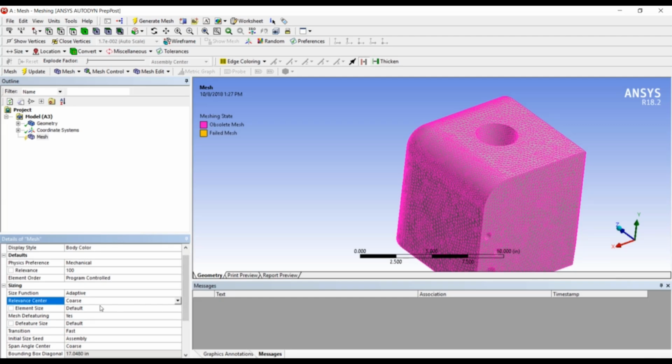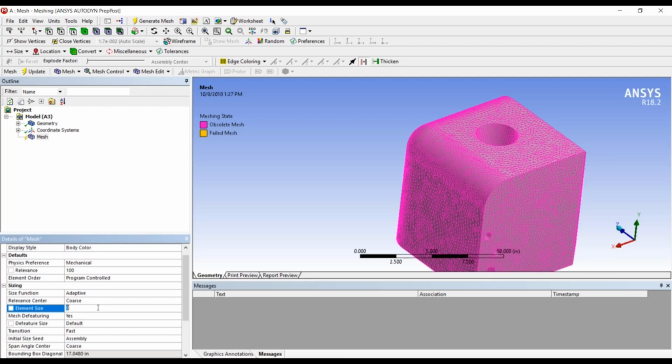Then coming to the next option is nothing but the element size. So element size means you can give a default element size, and based upon that element size, the automatic mesher is going to generate a mesh. For example, if you have a 10-meter bar and you give the element edge length as 0.5 meter, then the mesher is going to generate a mesh of 20 elements, each of 0.5 meters. Likewise, if you give the element size, it is going to generate.